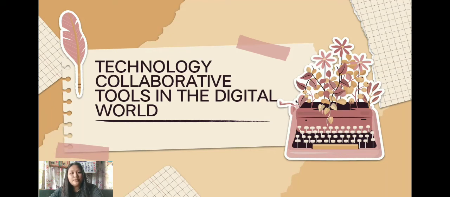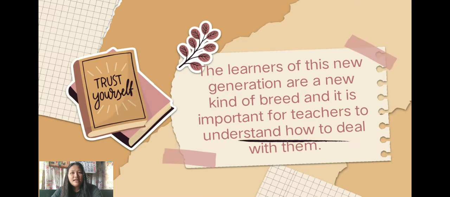I am going to discuss the technology collaborative tools in the digital world. The learners of this new generation are a new kind of breed, and it is important for teachers to understand how to deal with them. So what you observe with students nowadays, they seem to thrive in a collaborative way of learning. Creating and producing something are what they prefer to do rather than become consumers of information inside the classroom.